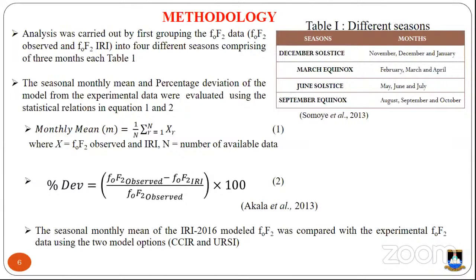Okay, thank you very much for that question. In ionospheric physics, we talk about the variation. We are talking about the variability of the ionosphere. And so classifying the data into different seasons, we have four, like as I said. Like the December solstice, we also call it the winter season, the March equinox, the June solstice, and the September equinox.